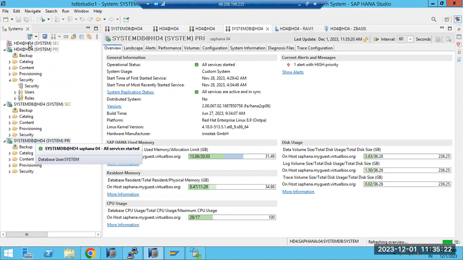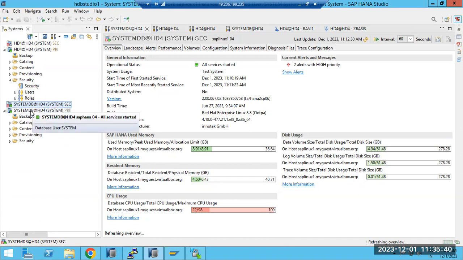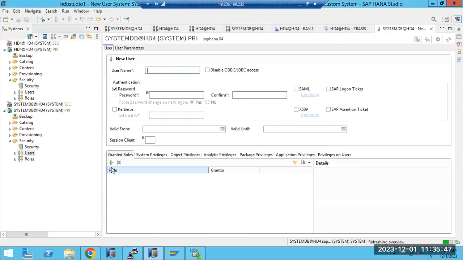Why? Because it is the secondary tenant DB. The primary is accessible, but the secondary will not be accessible, because the secondary is secondary. Users cannot use the secondary now, and no one can log in here. We have to log in to the primary. If you do anything in the primary, like creating a test user, the same will be replicated to the secondary, which you will see when you choose the takeover.